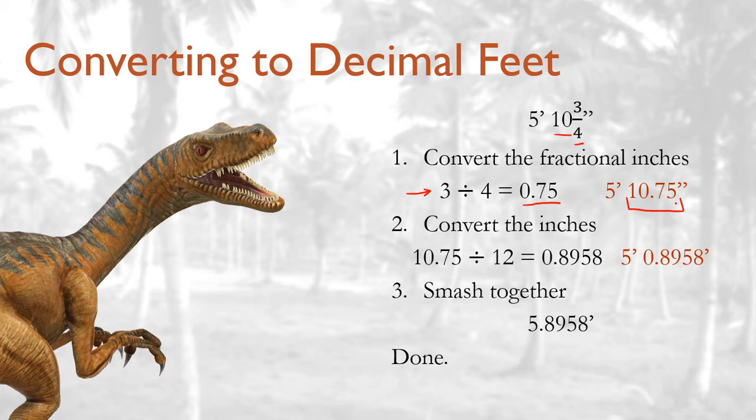Now, the other thing I need to remember is what I just told you, that this is the same as having 5 feet and 10.75 over 12. I guess that would be feet over here, because those inches are 12ths, right? So when I want to convert inches to feet, I'm going to take that whole 10.75 inches and divide it by 12 to make 0.8958 feet. That means I have 5 feet, and another fractional part that is turned into 0.8958 feet. And when I put them together, I get decimal feet, 5.8958.